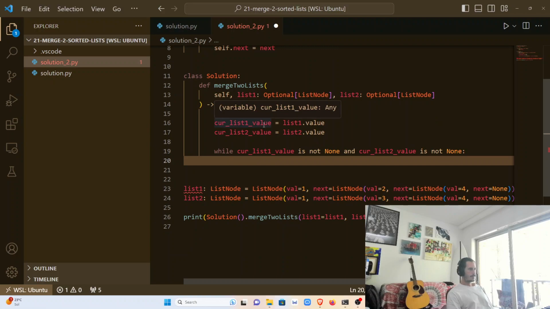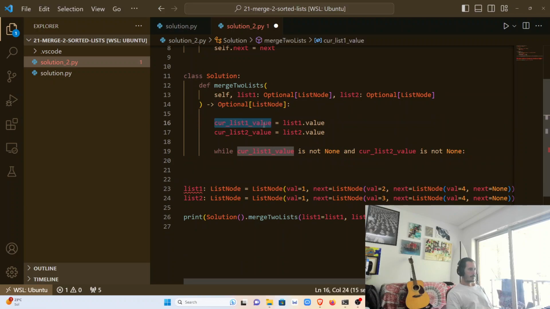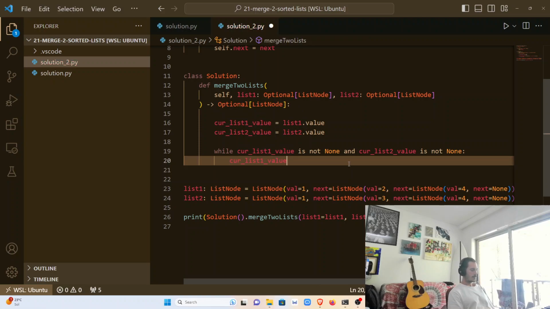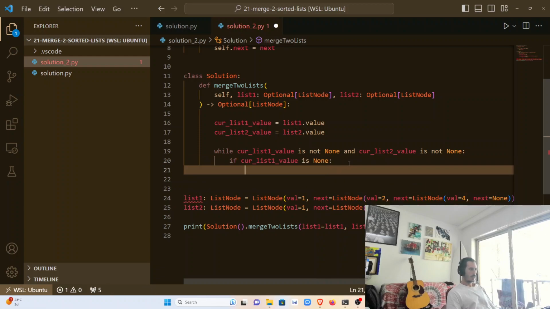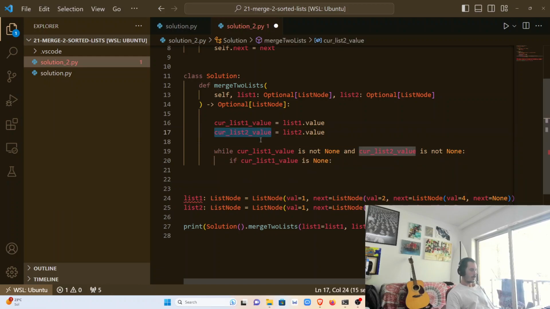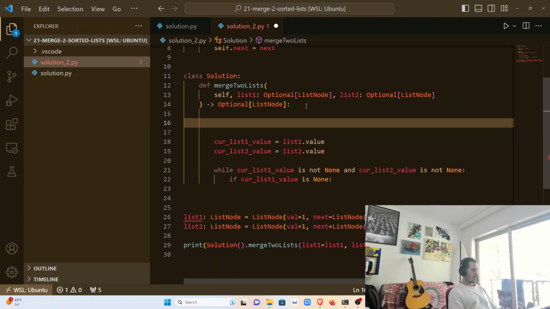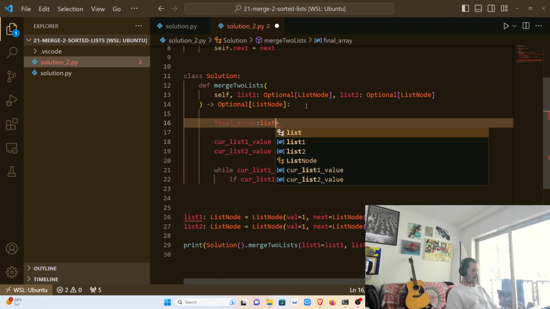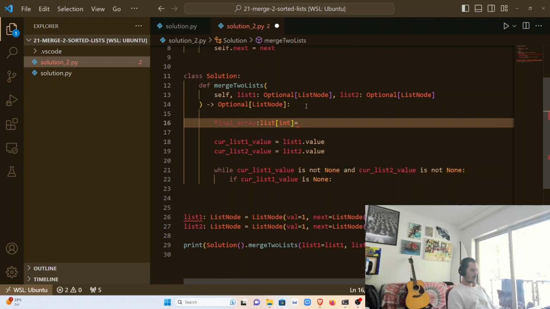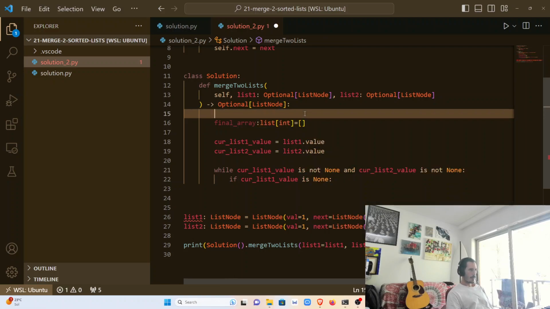So if list 1 is None, then we just go and take list 2 value. Okay. The final array is a list of integers, which is this.